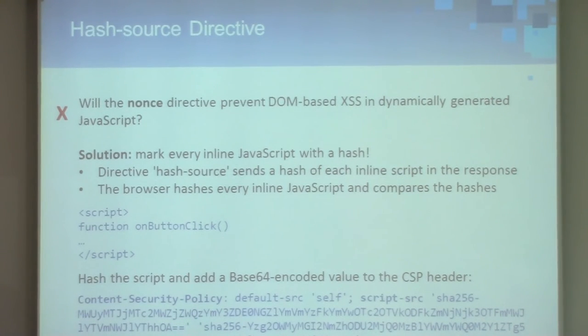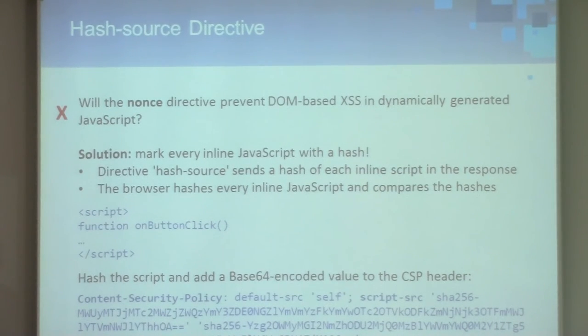Another problem, or not a problem, but another aspect of that. Okay, we just allow the inline scripts, but we have not allowed the handlers. So even though you have your JavaScript and you have your button onClick, you still cannot write the attribute onClick and set it to a function, because the attribute events are still disallowed by the CSP. So on initialization of the page, you will still have to go through all your elements in the page and assign whatever event handlers you want in the JavaScript snippet, right? Not inside the web page. But that's, I would say, a small price to pay. It's not as hard as having to get everything else working.